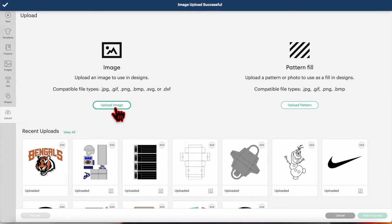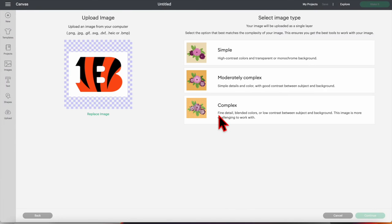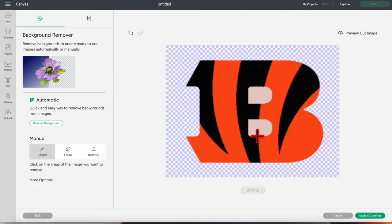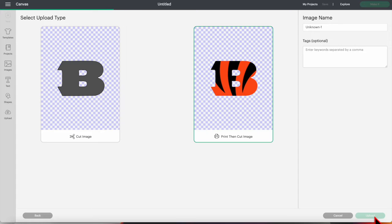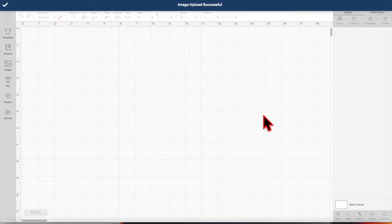And I'm gonna upload another one. Click browse, and then the other logo, and then simple, and then continue. And this one I have to remove the background by using the select wand and selecting the background, and then click apply and continue, and then print, then cut image, and then upload. And then click the two images that we've just uploaded, then add to canvas.